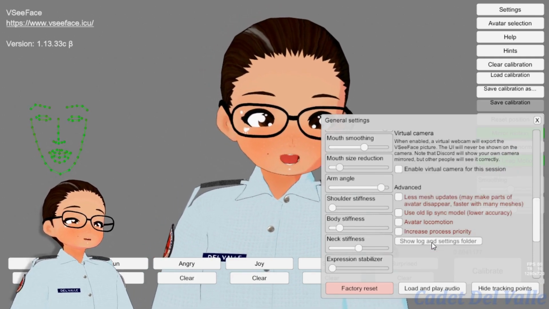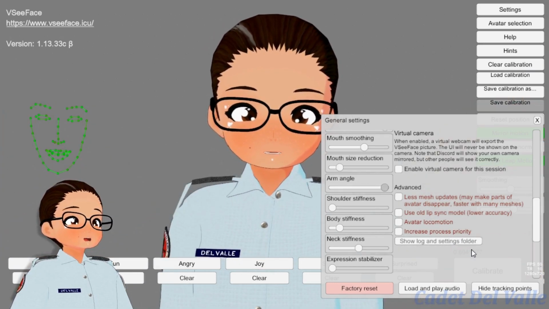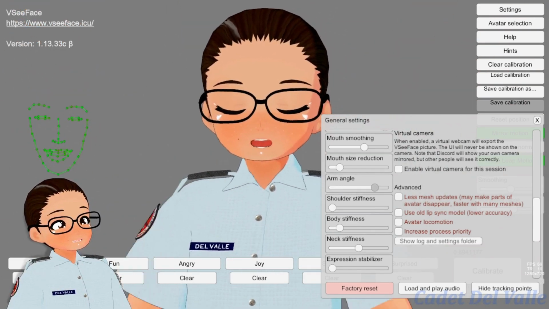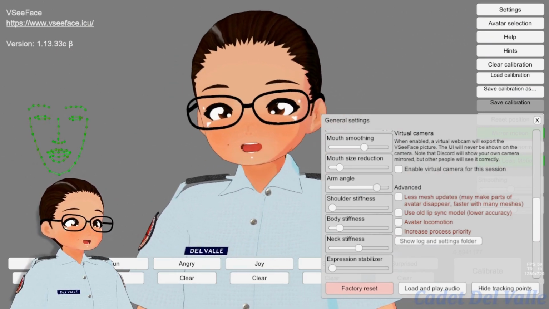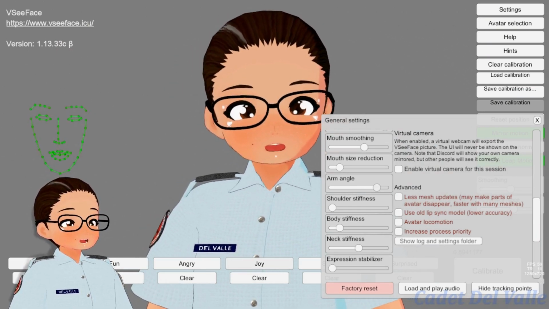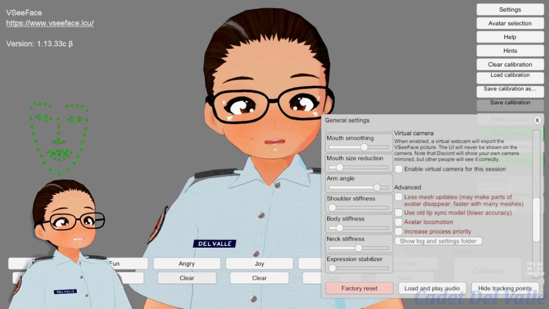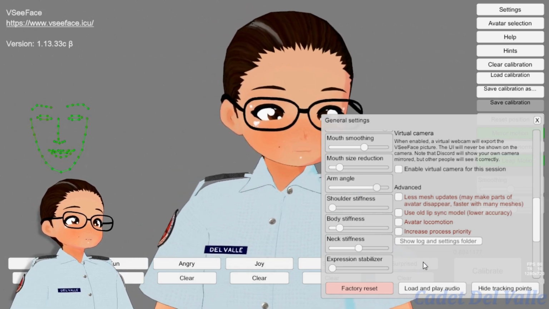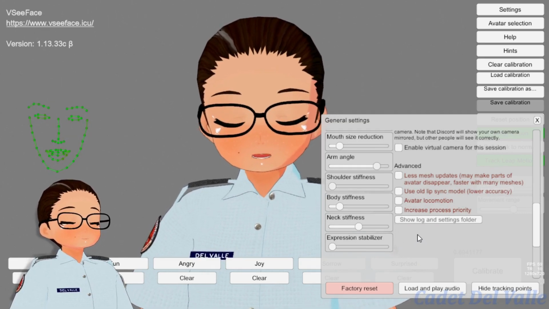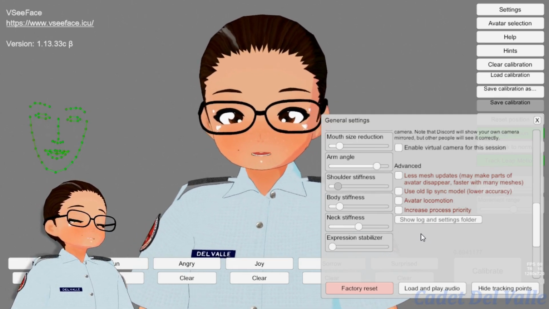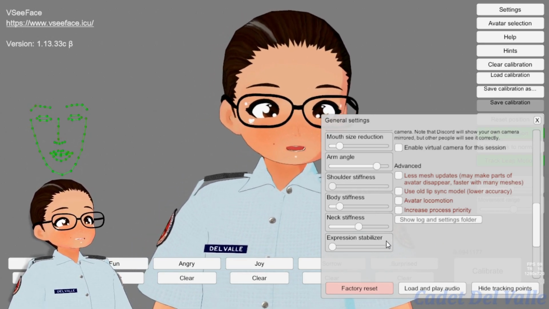I do have chin movement, but because there's not a big amount of movement, I would definitely need the setting. For the arm angle, this is something really fun that some VTubers like, a little flapping arm thing, but really it's to have a nice arm position when you're tracking or streaming. It's really useful. This is not an alternative to the Leap Motion. Be aware of that. Shoulder stiffness relates to the Leap Motion and the shoulder movement. Usually you can leave it too low, but if you want some stiffness on your shoulders, you can max it out, but I would leave that alone.